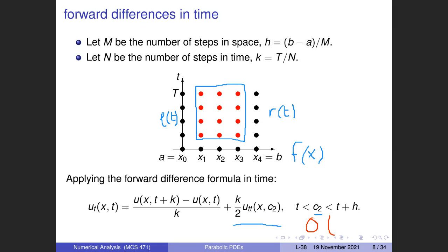So the error that we may expect from our time stepping method will be of order k. So if you have a step size of 1/10, then do not expect more than 1 decimal place accuracy. If you want 2 decimal places accuracy, your time step has to be at least 1/100. So that's important to realize.